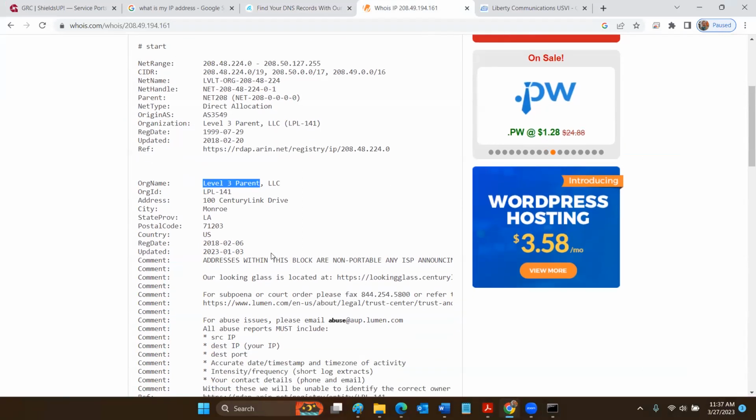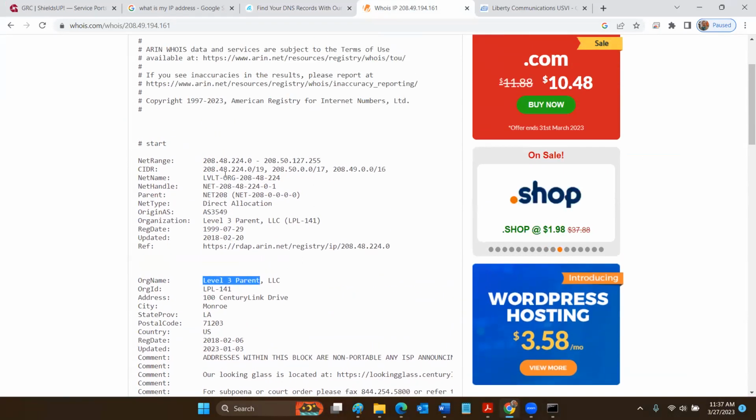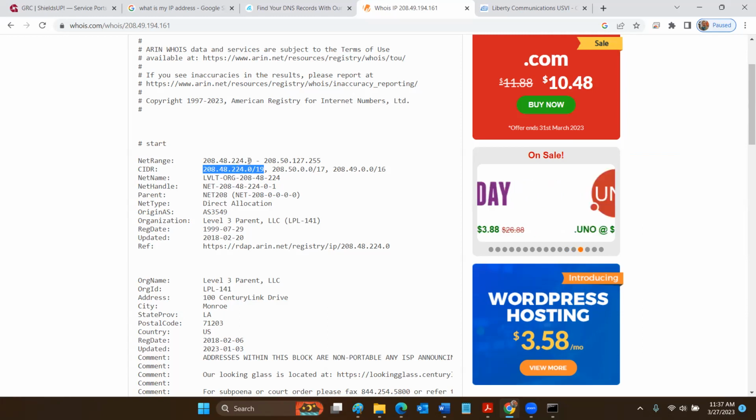Does everybody see this? So what would your gateway address be? Well, this is the network ID, right?